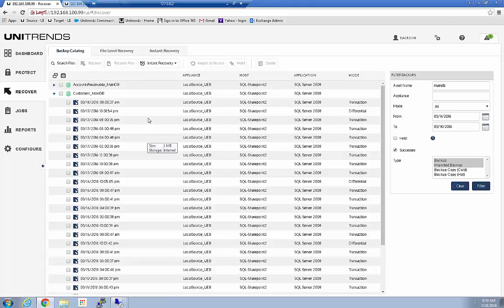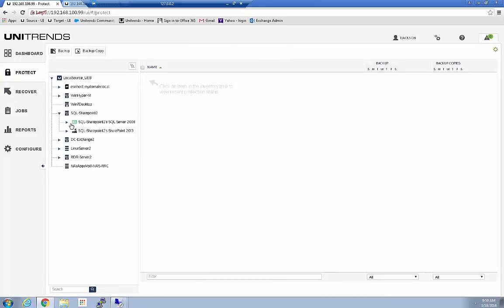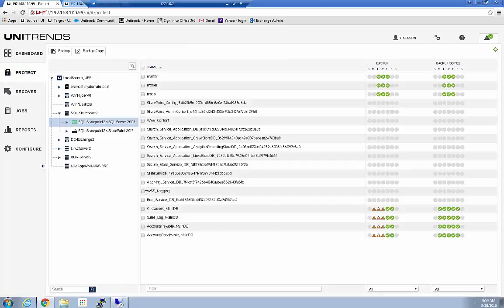Now, the secret to transactional log recovery is that they may come to you right now and say, hey, an hour ago the database was fine, but now something's wrong, or a user issue or whatever the issue pops up. We need to go back to like an hour ago. But if you go to your database recovery point right now, it's 8 o'clock. It's almost 10 o'clock now, and if they tell me, hey, I want to go back to 9 o'clock this morning, then your best bet is to actually run one more transactional level backup across these assets.